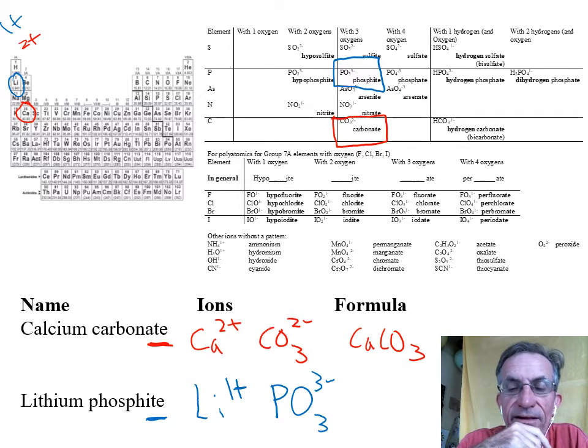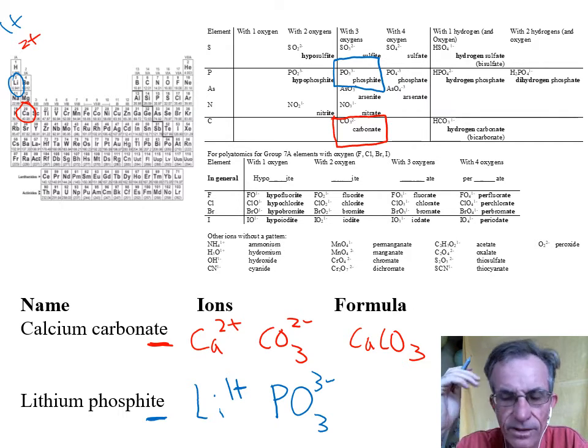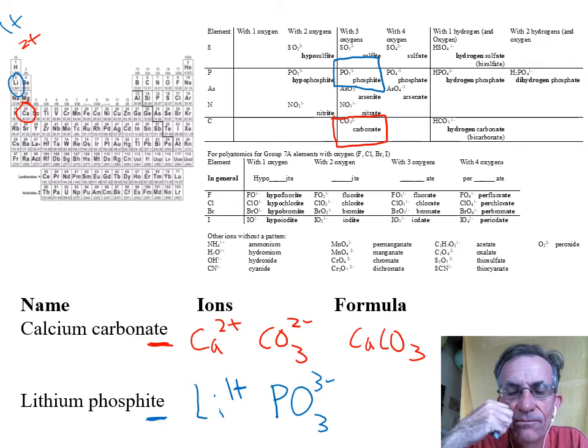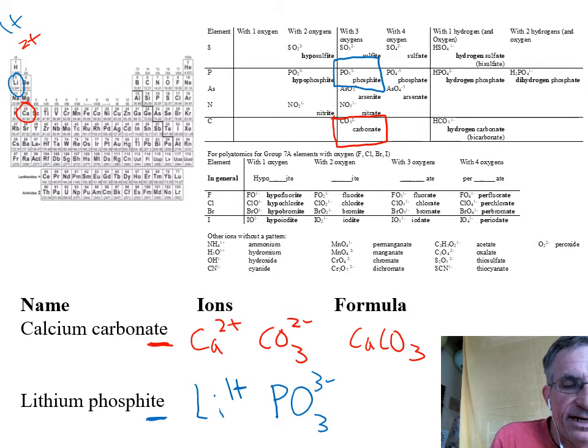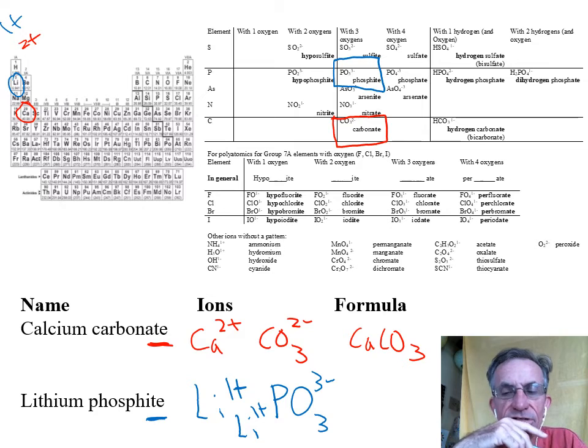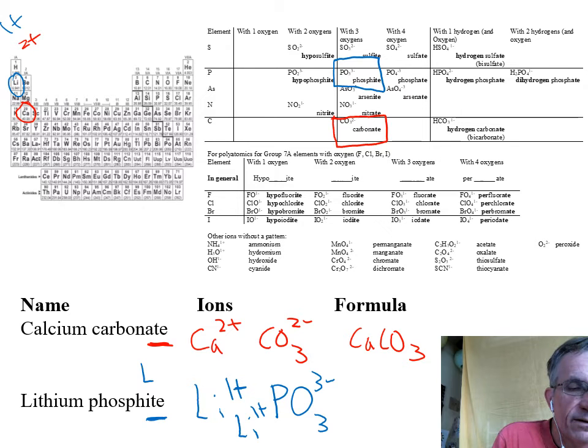Now, if I want to balance out those charges, this time I have to do a little work, don't I? Because they don't balance already. So what do you need more of this time? Do you need more lithiums or more phosphites? I think you're going to need more lithiums, aren't you? Because you need more positives. Another one? Shoot, that still isn't going to do it, right? Because I only have 2 positives and I still got 3 negatives. So I need yet even one more. Should be this.